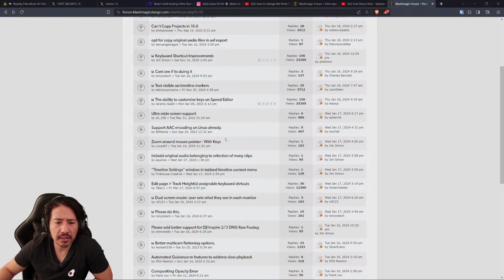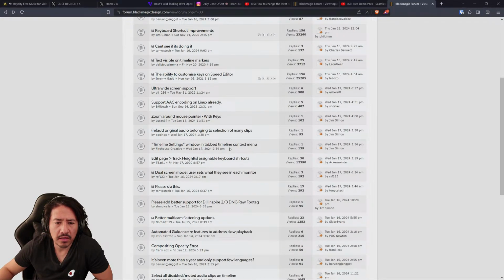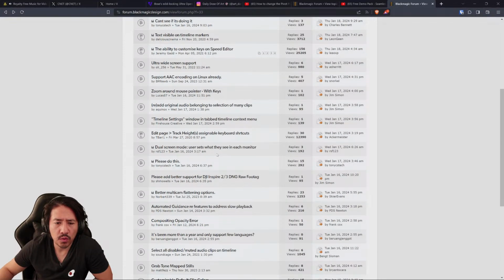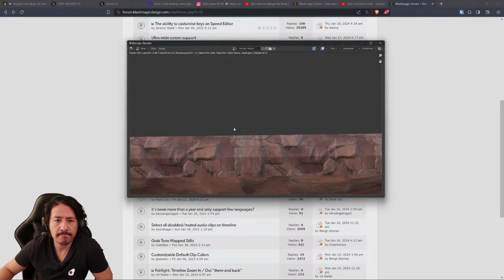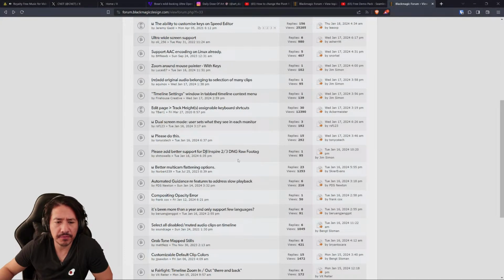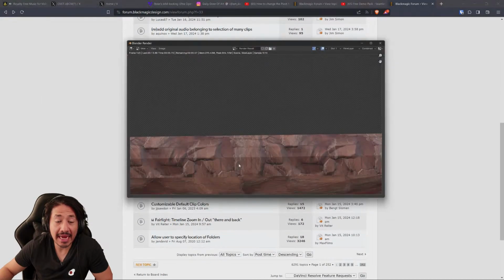AAC encoding. Edit page. Dual screen mode. 165, 30 more frames to go. A little bit more than a second of footage is missing.